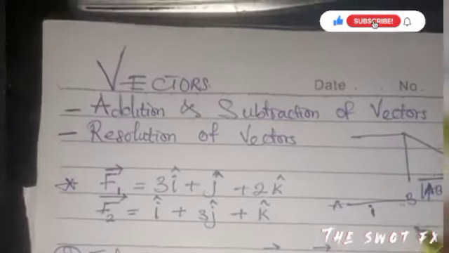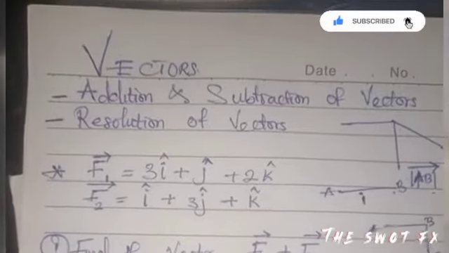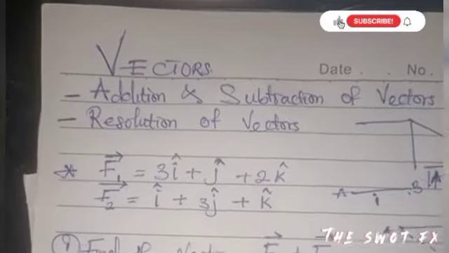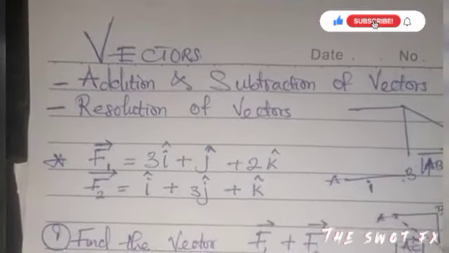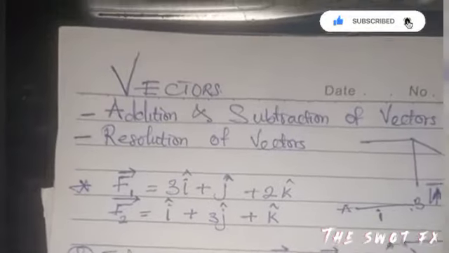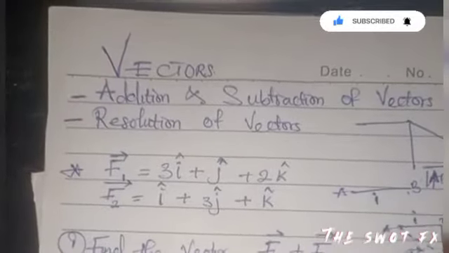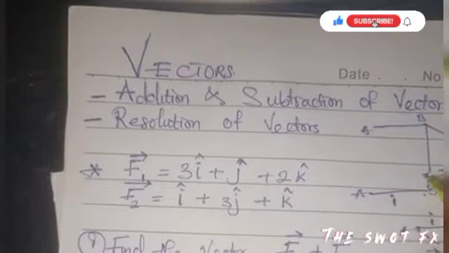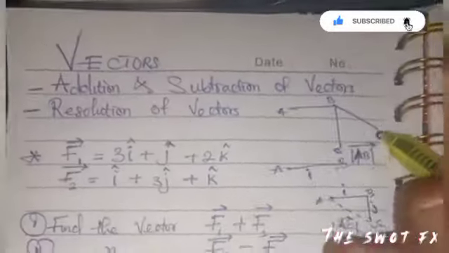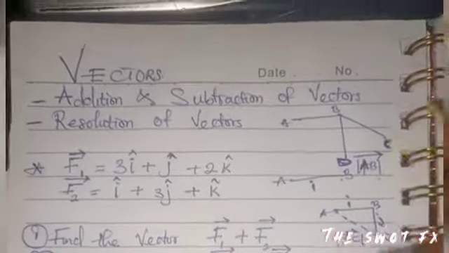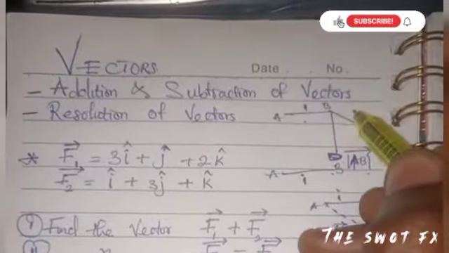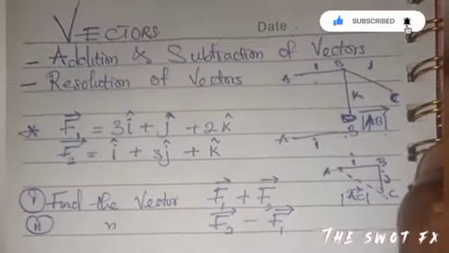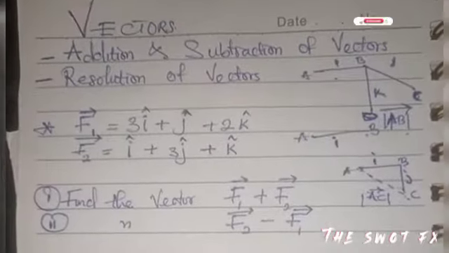Then we can have two dimension, which is A, B, C. We'll be looking at resolution of vectors with this. That will be AC, resolution of vectors. Are we together now? So this is two dimension, I and J. Then the third dimension is when we're having A, B, C, and D. So this is three dimension, which is I, J, and K. These are the three dimensions we'll be looking at on vectors. So now let's start with addition and subtraction of vectors.